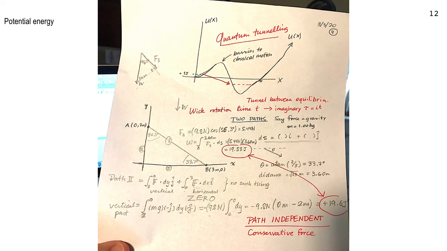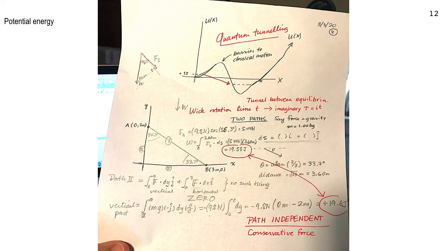So this is the integral from 2 down to 0. Now, is this going to be a positive number or a negative number? How's the kinetic energy going to change as you drop from 2 meters down to 0 meters? More or less? No, incorrect. It's not going to be less. It's going to gain. So this is going to be a positive number.